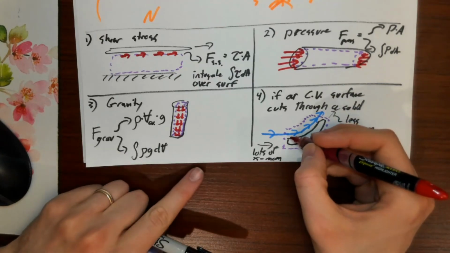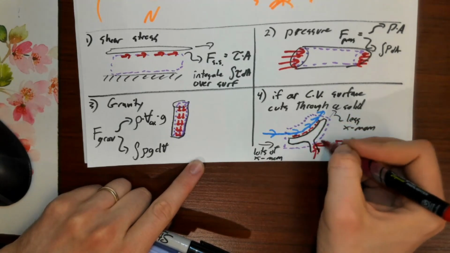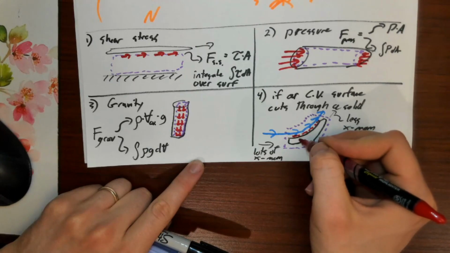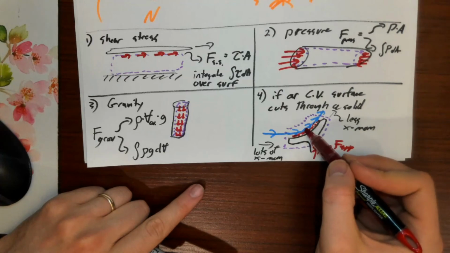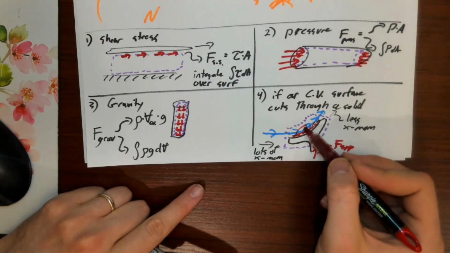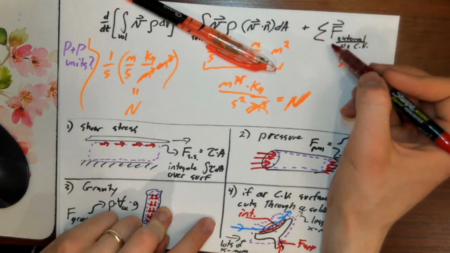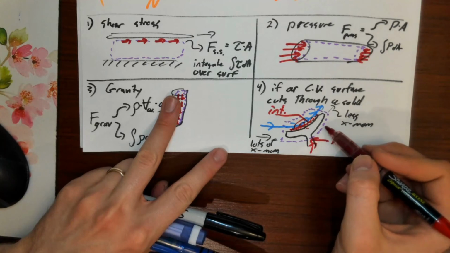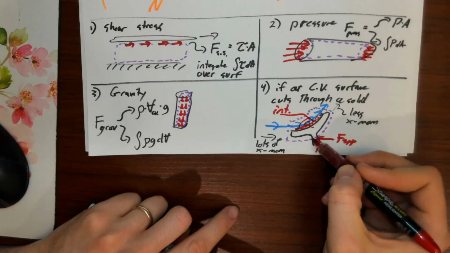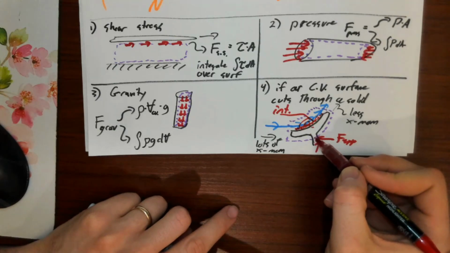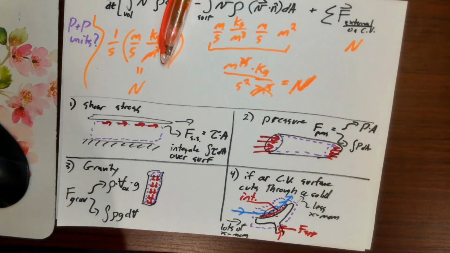Strictly speaking, is there pressure and shear stress all the way along this surface? Yes, but if my control volume fully surrounds that interface between the fluid and solid, then any shear stress or pressure that's interfacing between the fluid and solid, all of this stuff is internal, right? So this is all internal and shouldn't be included in my sum of external forces. But if my control surface cuts through part of this solid structure here, those external forces can be transmitted through that solid right here. So these are basically the four ways that we can get external forces on our control volume.